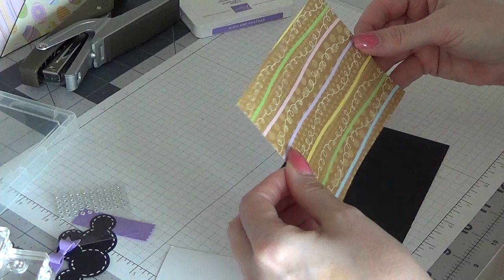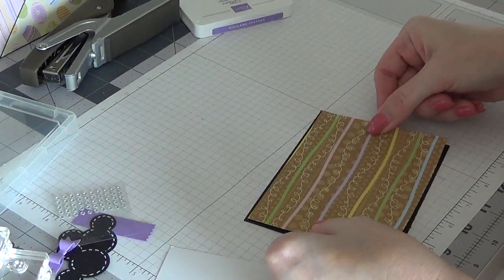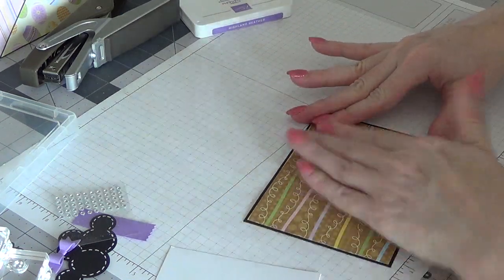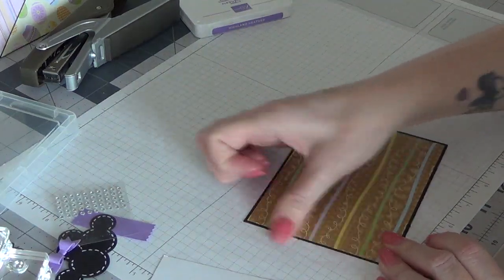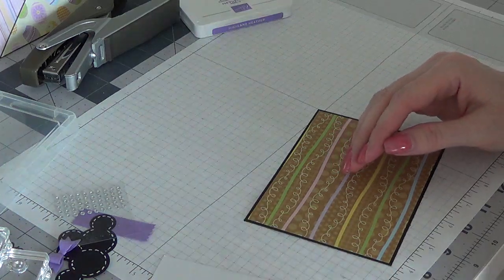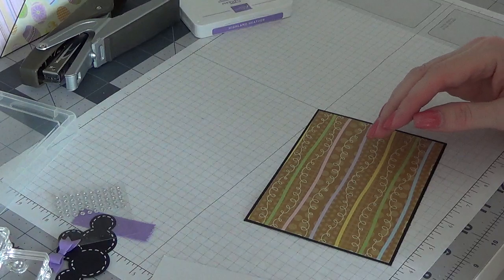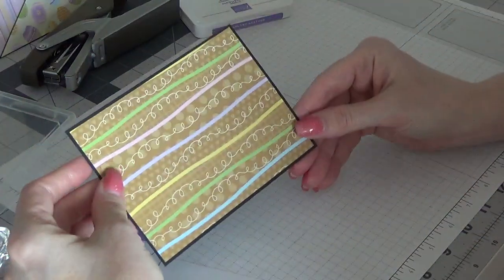This one on here, and you'll want to pay attention to the direction of your paper, the patterns, on where you're going to cut for the front diagonally as well. You don't want your pieces to end up upside down, because I have done that not paying attention. Alright, so there's our front piece.